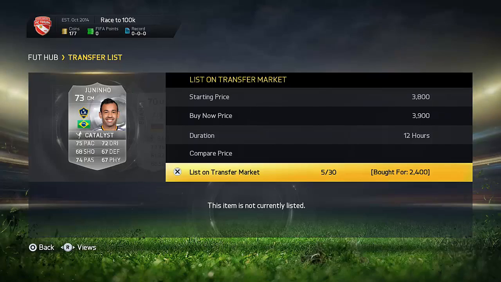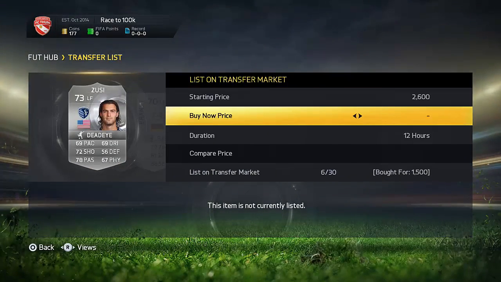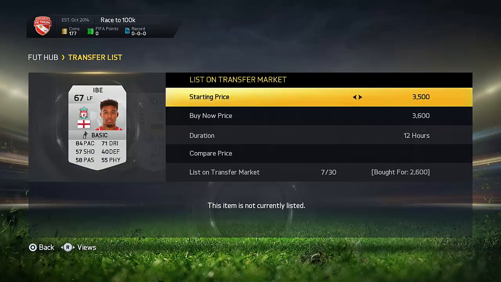Now I'm going to try to sell this Janino for 3.9k. That should make me some great coins there. This Susie I'm going to try to sell for around 2.7k. That should bring me some great profit there. And this Eyeball, sell for 3.6k, just to make over that 1,000 coins profit.